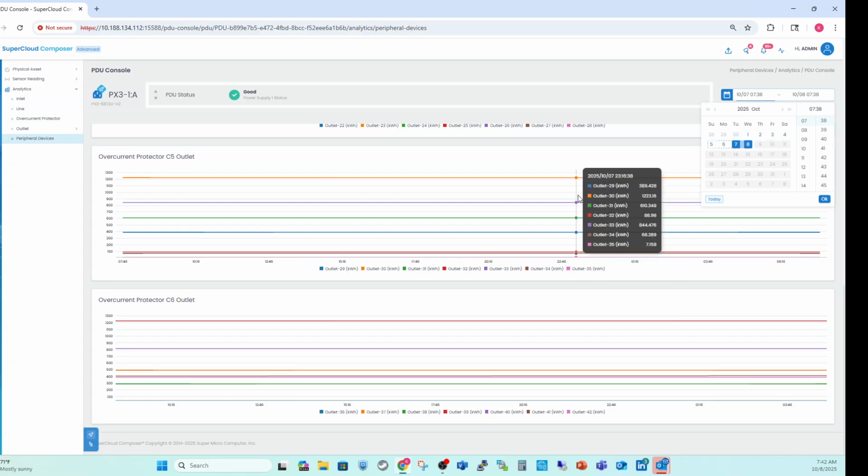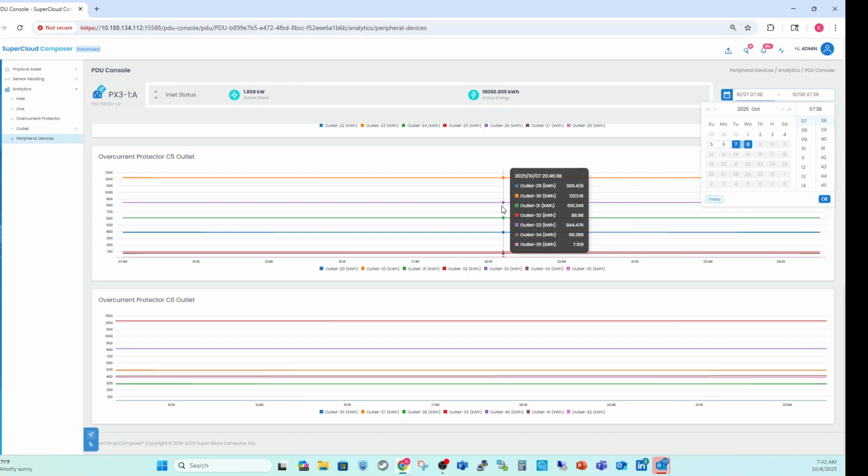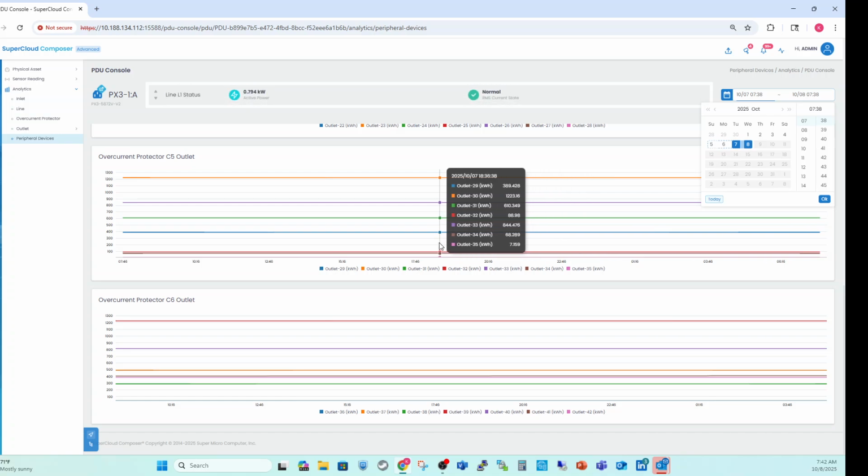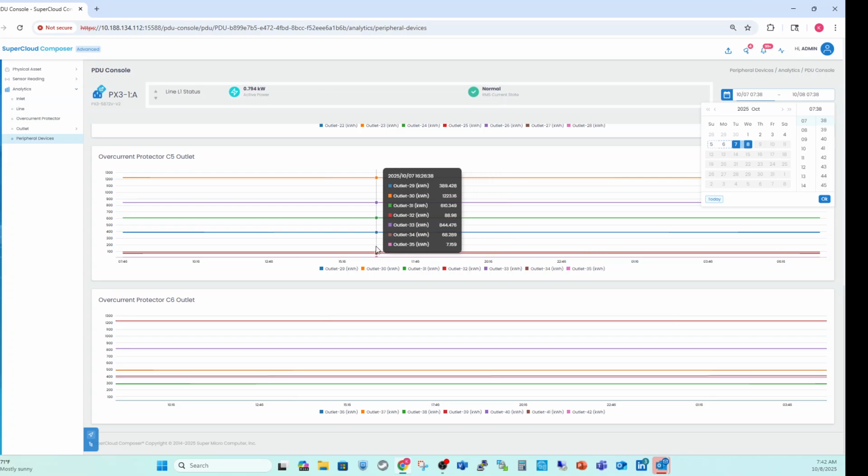So that concludes basically all we're going to talk about today on the PX3 controller. As I mentioned, our friends at Legrand are doing great work providing you the necessary sensor data collection that is important today as it relates to power consumption in the data center.